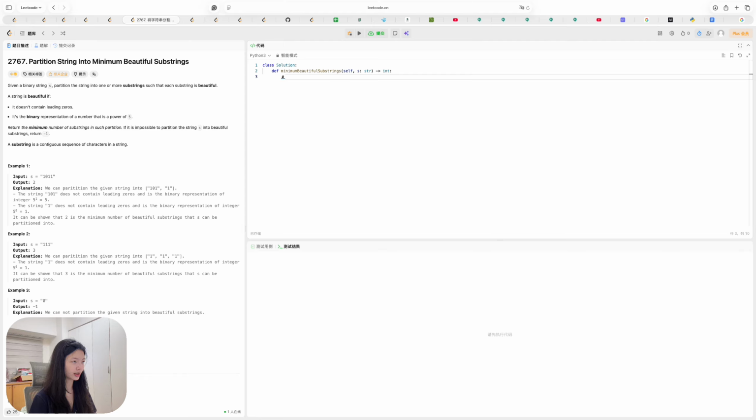So like, a string that is 0 will be like this, and this will be -1, since it has leading zeros.